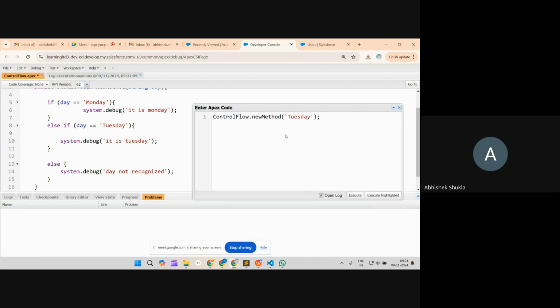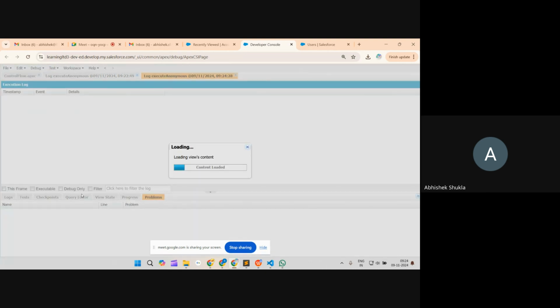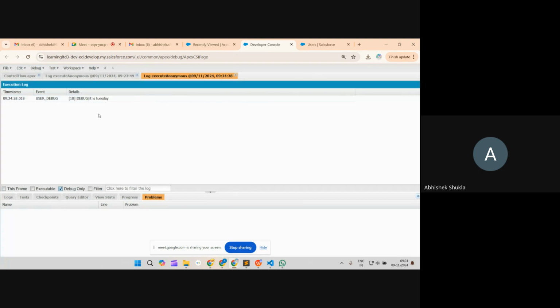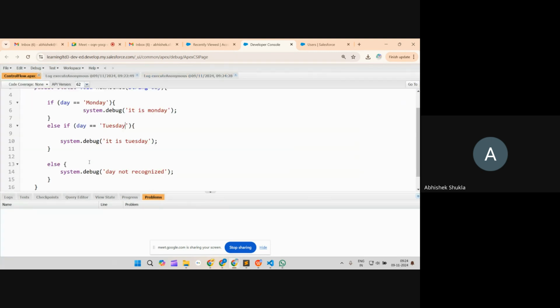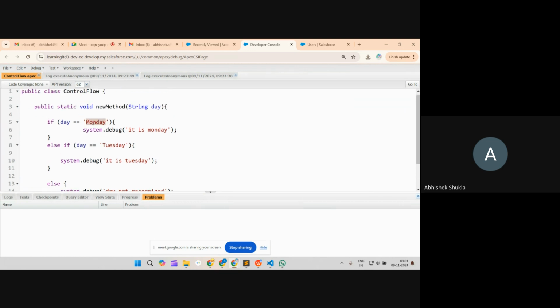Okay. So now, first let's save it. Now, if we try to execute, see, it is Tuesday. Now this part is executed because first it is checking this one and it is false. You know that Apex is executed line by line here.